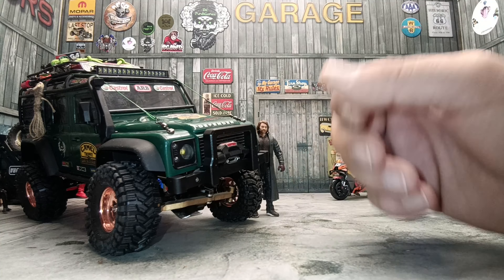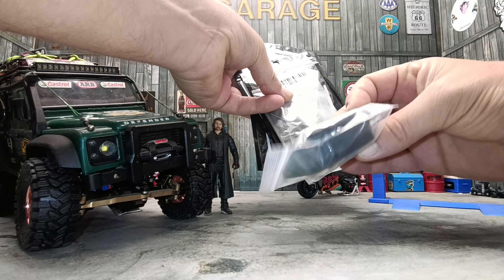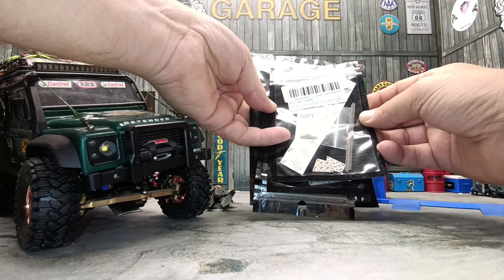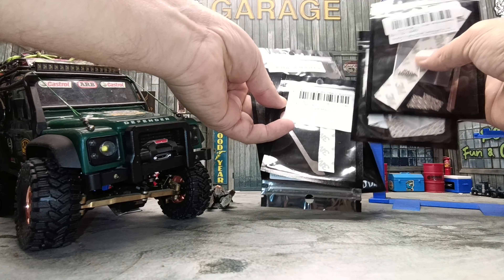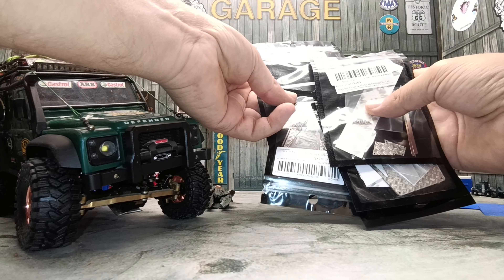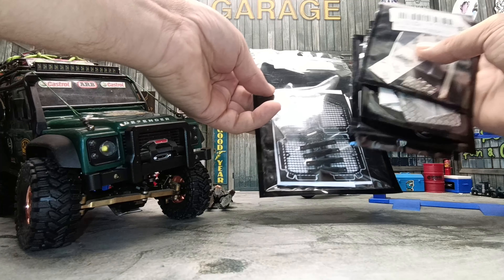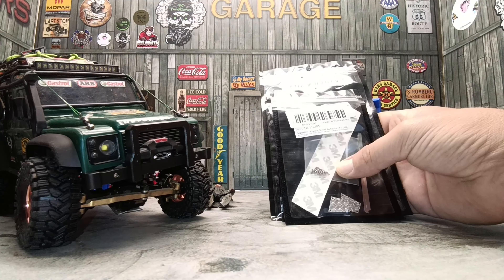I will only be installing a couple of items in every video because this requires quite a bit of work and takes quite a bit of time to get all these things on perfectly. I've got one of those funny looking bags that you're supposed to hang on the side, loads of stainless steel panels for the rig - the sides, the hood, the back - and window guards, so lots of cool accessories to make this thing look awesome.